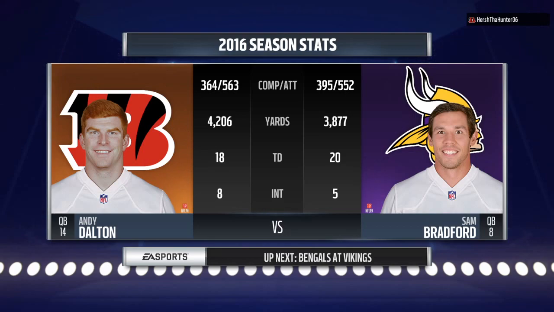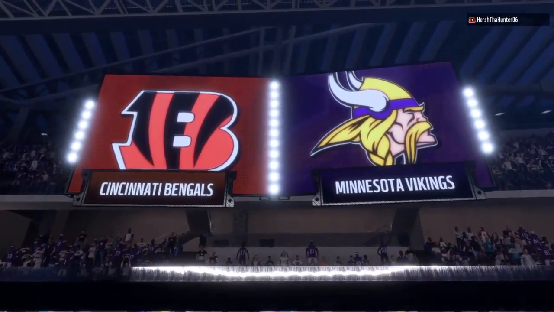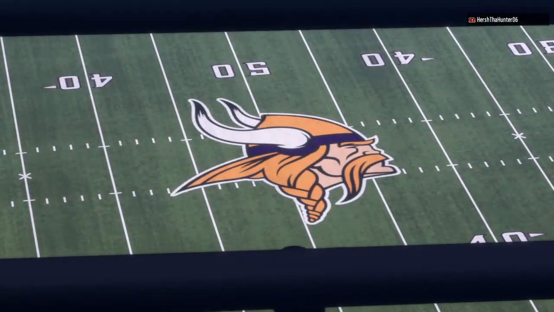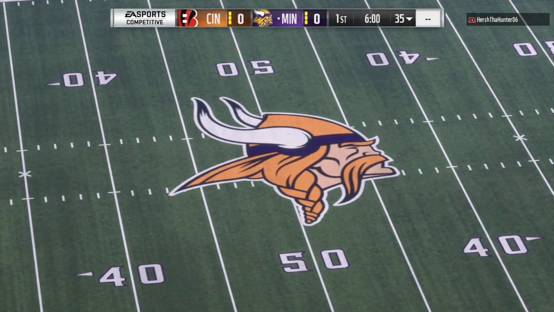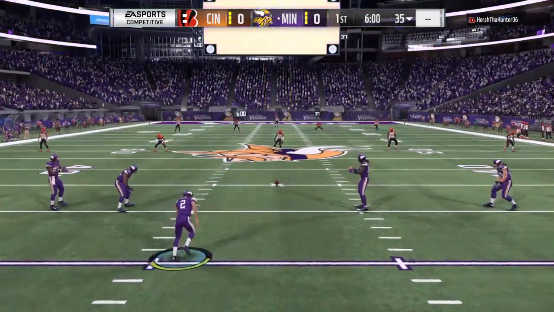I'm Larry Ridley, and you're tuned in to Madden 18 on EA Sports. Anticipation is mounting for today's game, and we've got two quarterbacks looking to make an impact. It's Dalton's Bengals going up against Bradford's Vikings. EA Sports coverage takes us to one of the newest jewels on the NFL landscape, US Bank Stadium in Minneapolis.